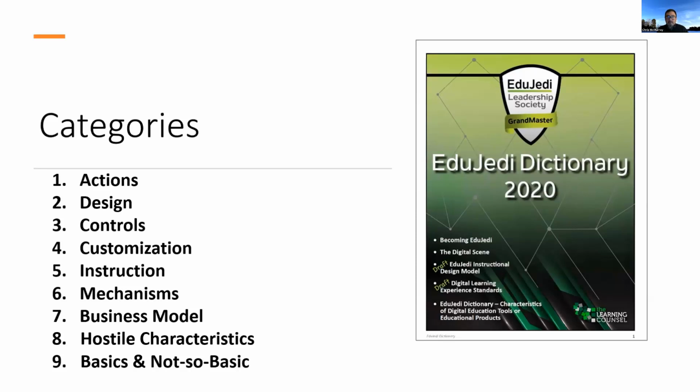The actions are really the functions of the code, that they do things. It's what the code does and what the app is designed to do, not necessarily involved with other processes. Design really talks through aesthetics, navigation, interoperability, user onboarding, things like that, accessibility, engagement strategies. Those are all covered in design. Controls are important because this allows you flexibility, and that category starts thinking through what I mean when I say administrative capabilities, and why this is important. It is because you need the ability to flex with those things.